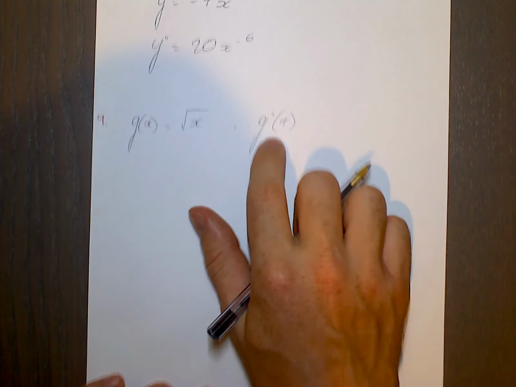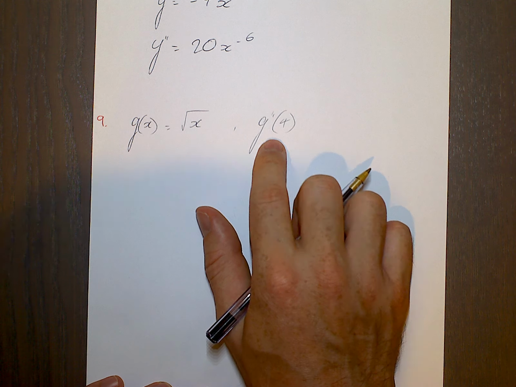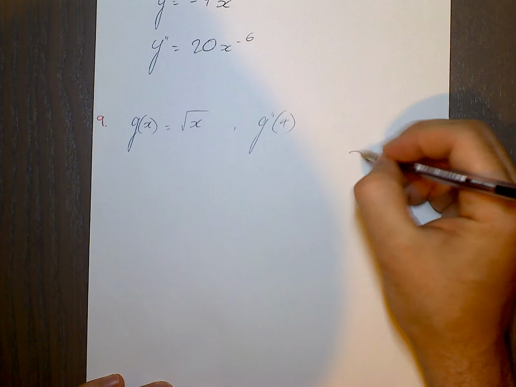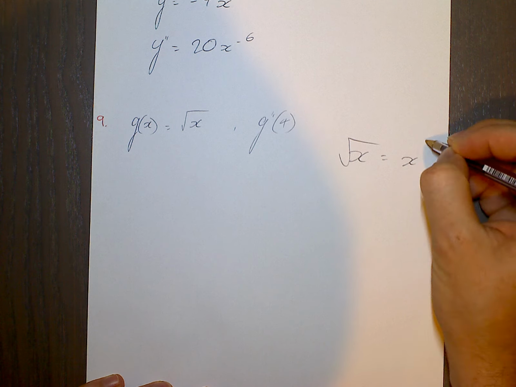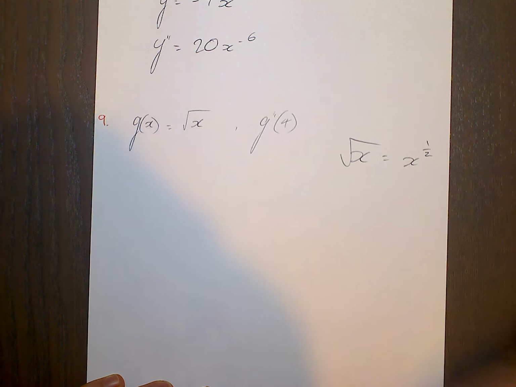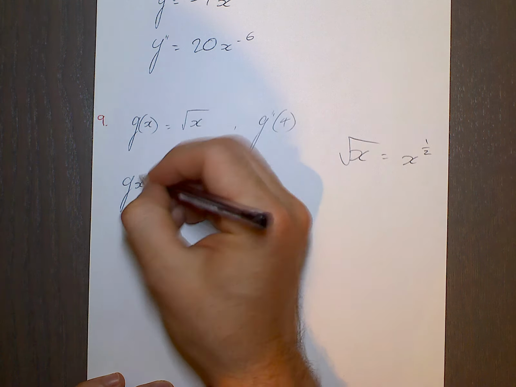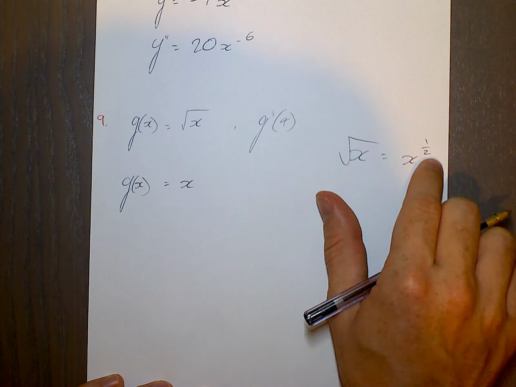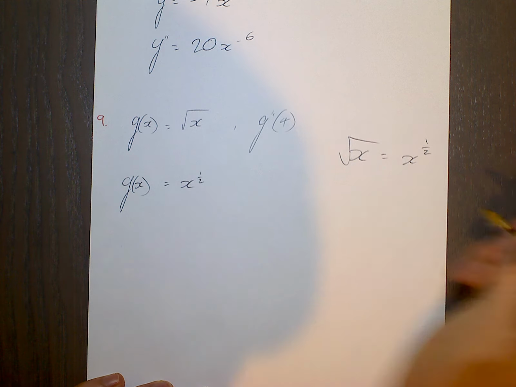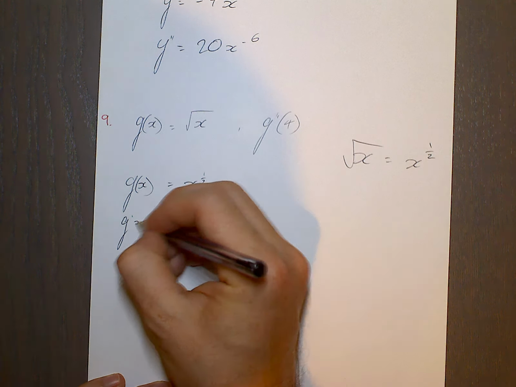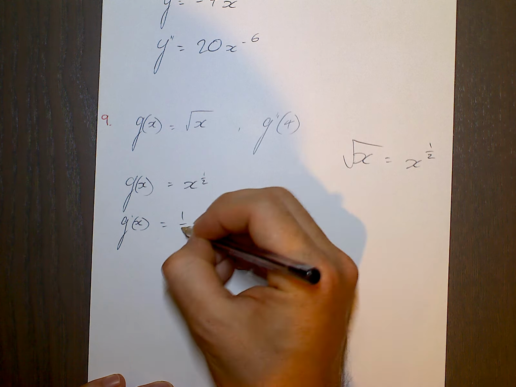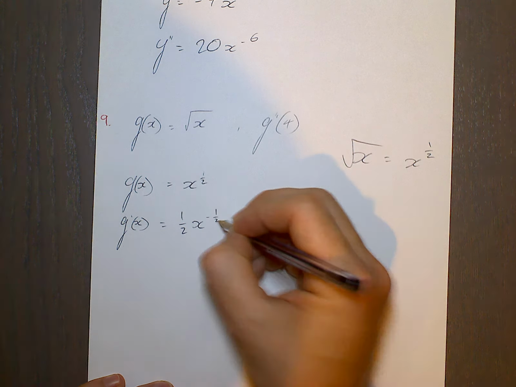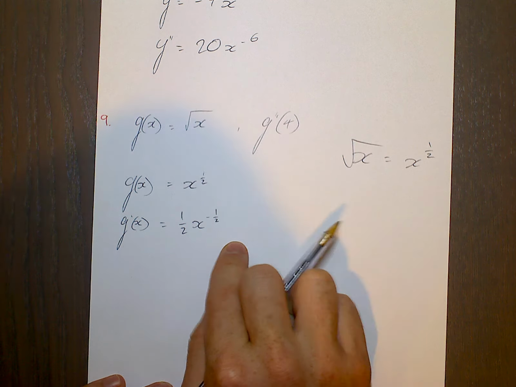This one, you've got to differentiate twice, and then you've got to substitute in your 4. Now, this as an indice, if you can't recall, is x to the power of half. So that's the first thing I'm going to do, is change how it looks, because I do not want to be differentiating that. I want to differentiate this. So x to the power of half. Okay, let's do one differentiation. Bring our half down. X. 1 minus this is going to be -1/2. Okay, there's our first differentiation.